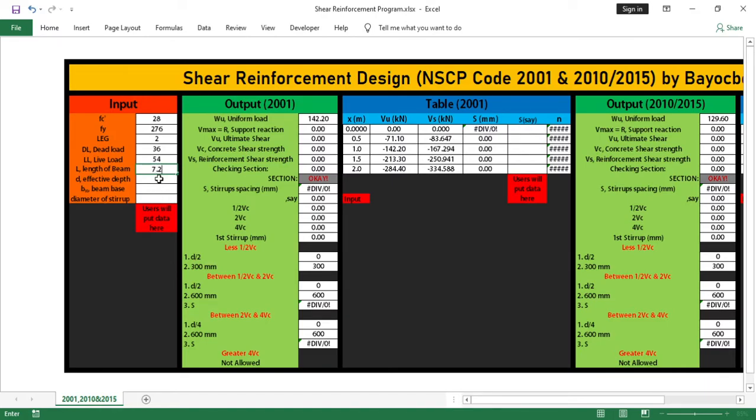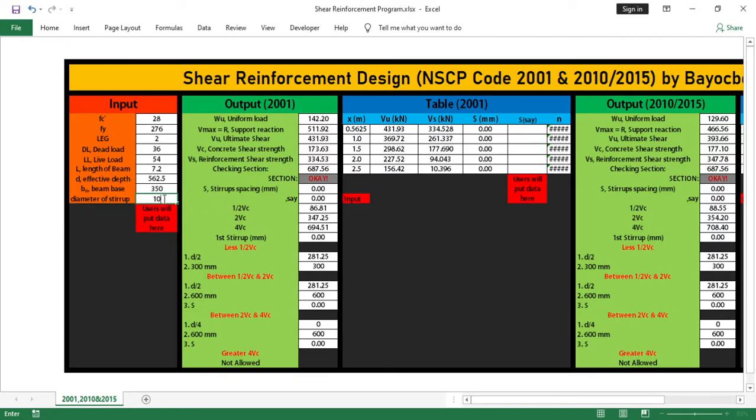D is the effective depth of our beam. For T we have 2.5, and the beam base or beam width is 350. The diameter of the stirrup we're going to assume is 10 millimeter.